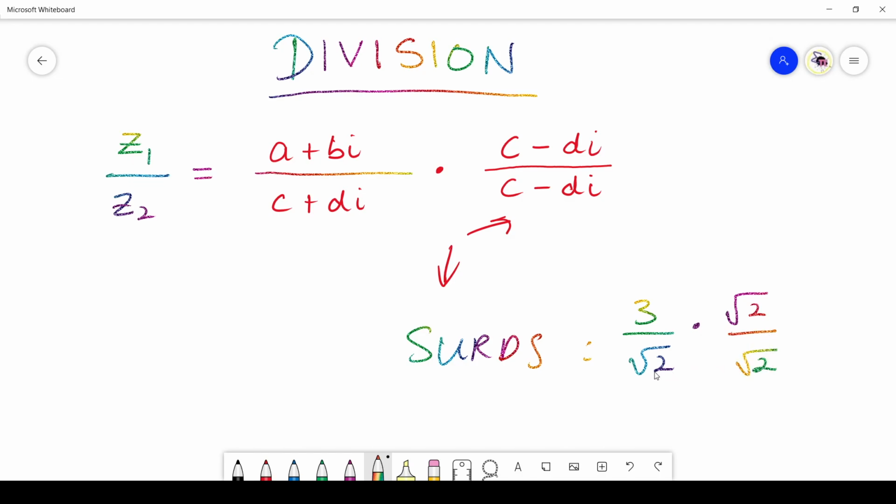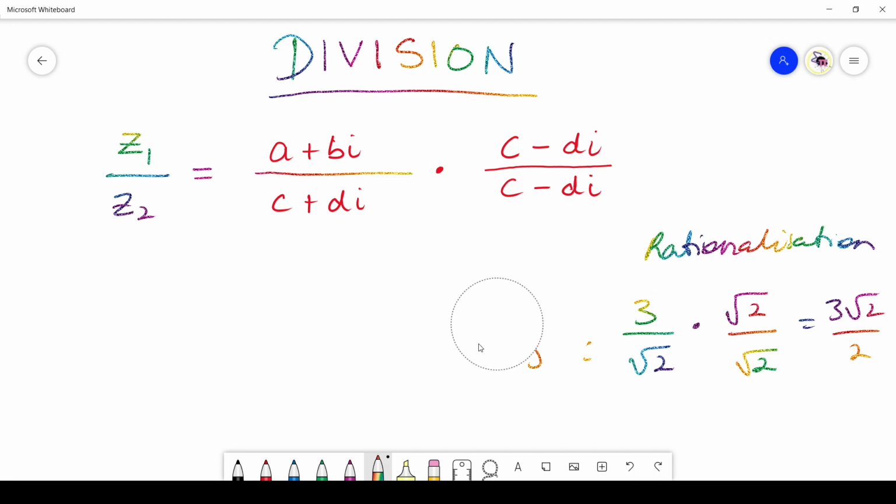For those of you who forgot, rationalizing a denominator means trying to get rid of the square root or surd on the bottom. To get rid of it, you multiply top and bottom by the root, the same kind of method used to eliminate the square root from the denominator, and you would get something like 3 root 2 over 2. They call this process rationalization of the denominator. Division of complex numbers is a similar process if you think about it.